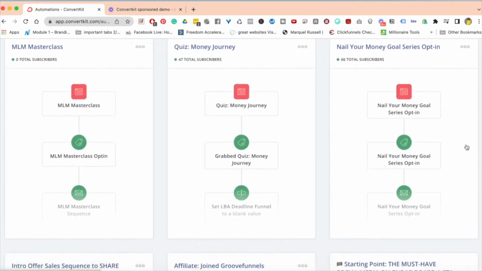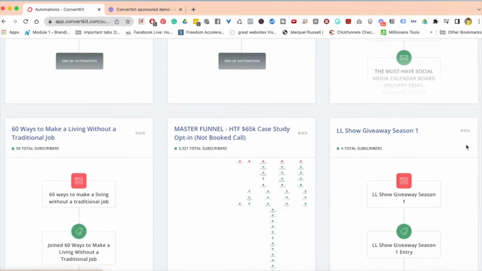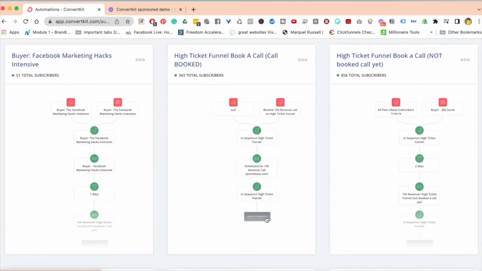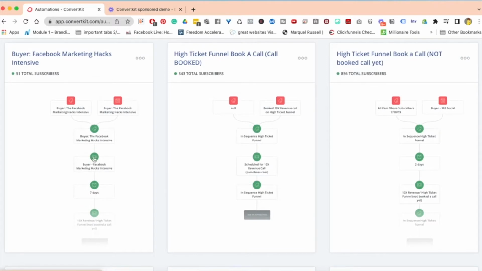And in fact, let me see if I have something a little bit less advanced, just because I don't want to confuse you. Like, look, some of them can go on forever. I do have a lot of email funnels. Okay, I'm going to show you this specific email funnel just because it's a little bit advanced, but it's not too difficult. I really don't want to lose people who are new to ConvertKit. So let's look at this one because it will help everybody.